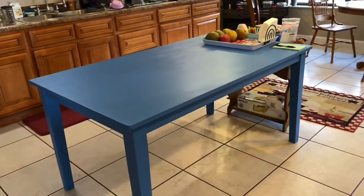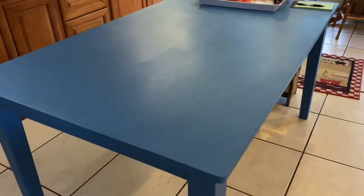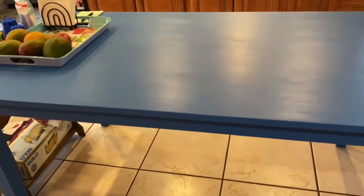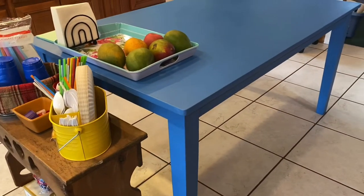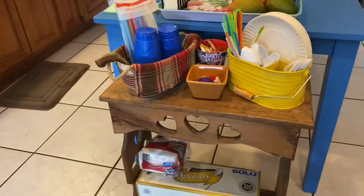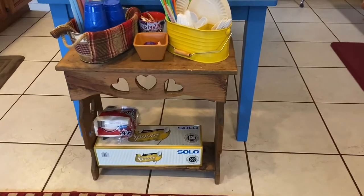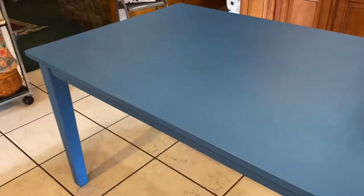I've waited for the sun to come out but it's been cloudy all day. I went ahead and took out the plastic tablecloth from underneath and started setting up a little. I love it — for my first time I feel like it turned out really well. I love the color; it's a great pop of color in here. I may go back and distress it a little bit later, but right now I'm going to leave it as is. I also noticed this small piece I've been putting at the end — I'm going to go back and paint that to match since I have enough paint and lacquer. All in all, this is a success!